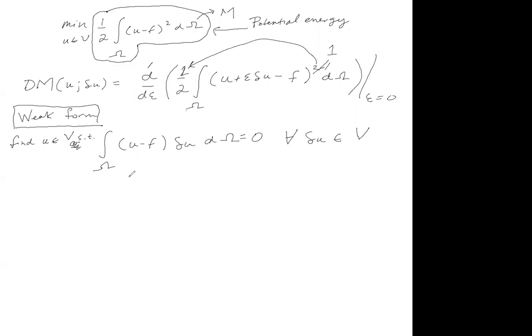My only question is, in that first one, we take the derivative with respect to epsilon. Wouldn't the u and f be considered constants because they're not connected to epsilon? Exactly. That's exactly right. So the u minus f comes from the chain rule, right? You have u minus f, and then you take the derivative of u with respect to epsilon, which gives you delta u. So you take the derivative d/d epsilon of this whole guy squared, which gives you u minus f, and then you work on the argument on the inside, where there's only one thing that depends on epsilon, so it's delta u. So this is just the chain rule, is all that this is. Yeah, okay, that makes sense.